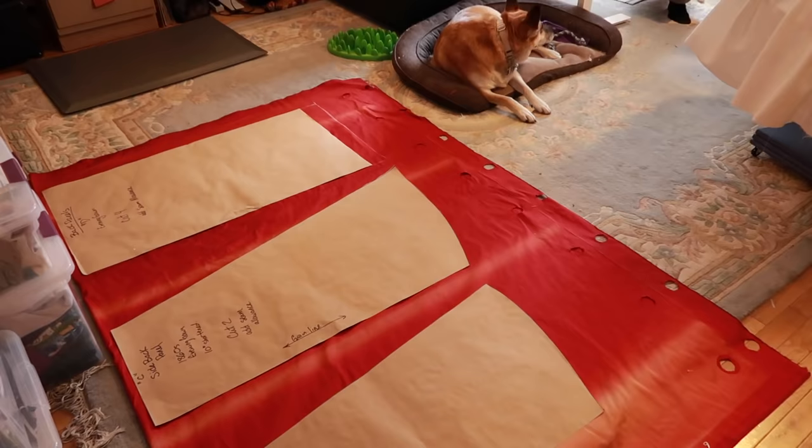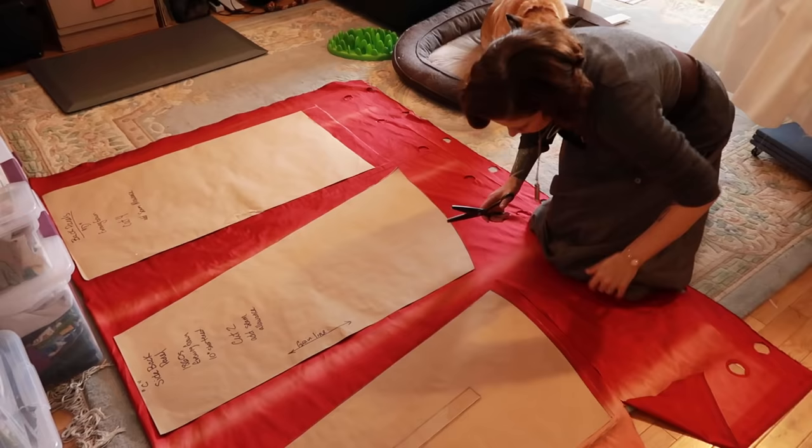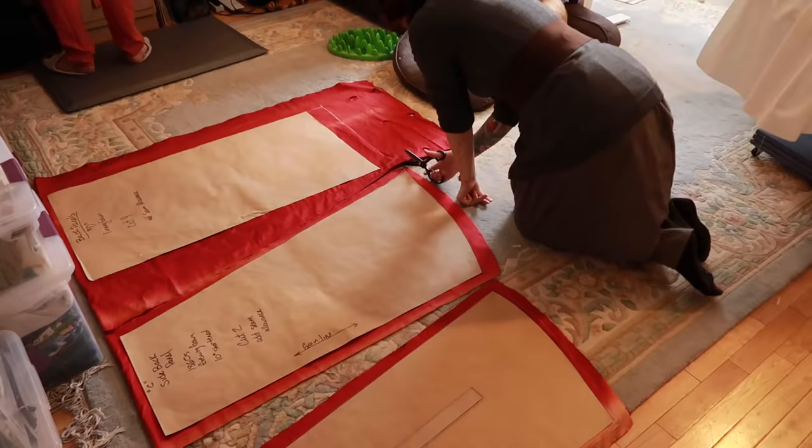Now that that bit of ranting is out of the way, let's talk about the next phase in this project: the skirts, by way of the dyeing process. Those of you who watched my historical Halloween video will remember that I was gifted with an absurd quantity of secondhand curtains made of red silk taffeta. I didn't even use half of that fabric for the Halloween gown, so when a 17th century ball gown was in the works, I naturally thought of all that leftover fabric. But I didn't want this gown to be red — red feels antithetical to the character of Ella. It's just not her color.